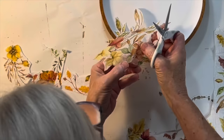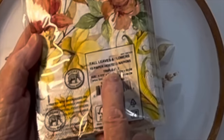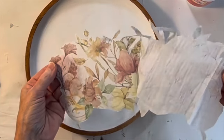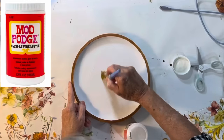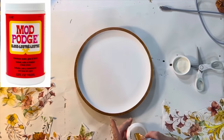When decoupaging with napkins, always check to see whether you're using 2 or 3-ply napkins so that you can make sure that you remove all of the plain layers. Mine were 3-ply, so I checked to make sure that I had removed 2 white layers.